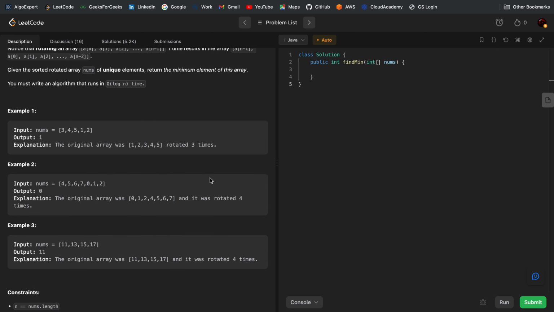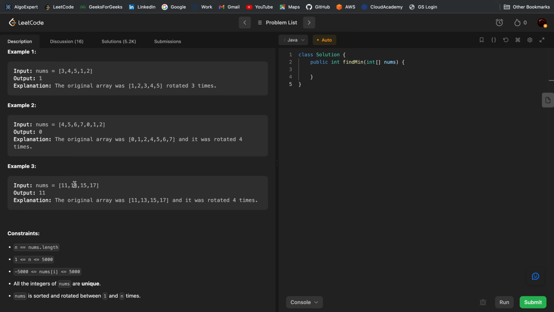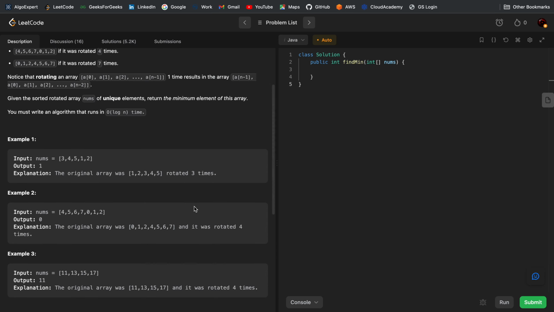In the second, it will be 0, as it was this and it was rotated 4 times. In this case it was not rotated at all, or it was rotated a number of times equal to the length of the array, so it becomes the original array, and the output will be 11. So we'll try to come up with the algorithm and then code it out.